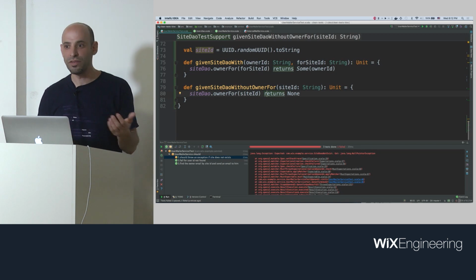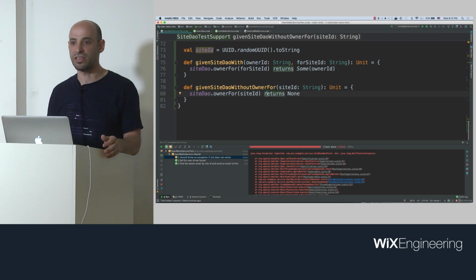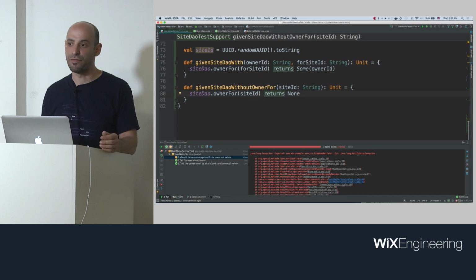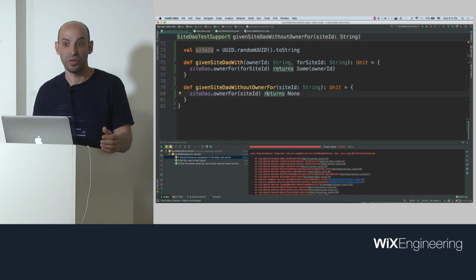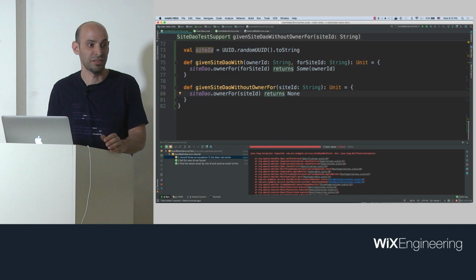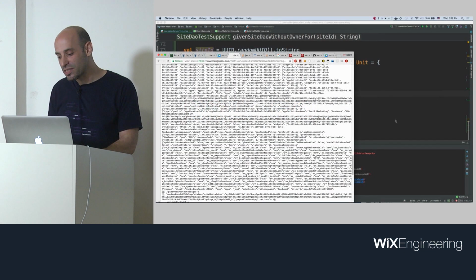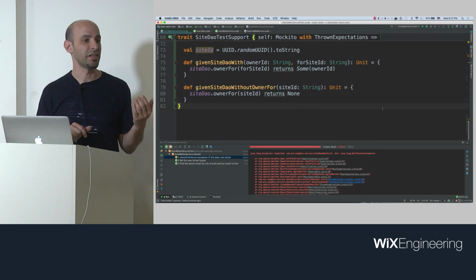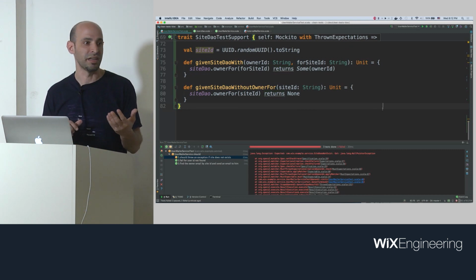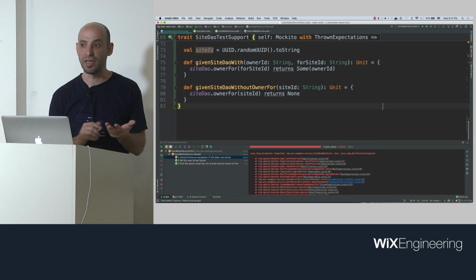I personally discovered a few times where the testing framework had bugs in it and didn't test what I expected it to test. And by the way, this is part of the reason why test-driven is the preferred method at Wix.